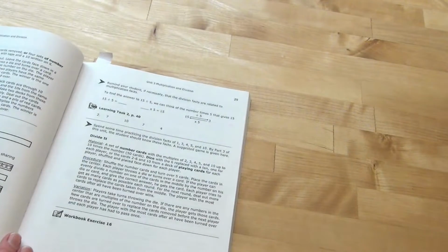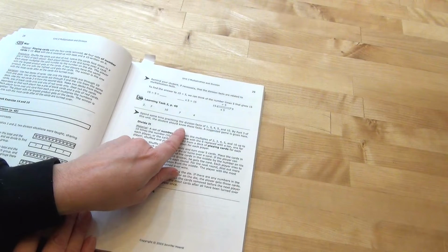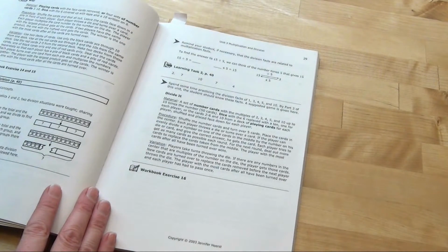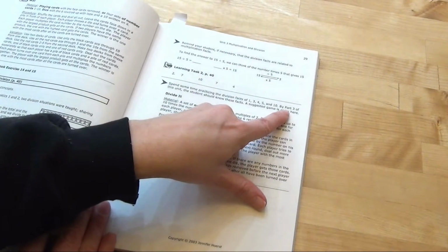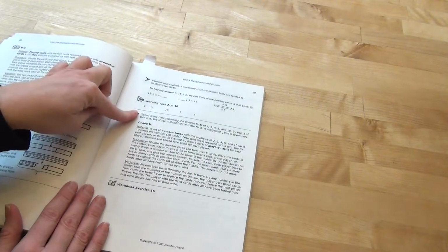Next, we're going to spend some time practicing the division facts of 1, 3, 4, 5, and 10, and by part 3 of this unit, the student should know these facts. A suggested game is given here. So again, really game-based play, which works really well for us. And I love that it lets me know that, okay, if we haven't got all this by part 3, we need to hold off. We need to practice all of these things until we have this down.